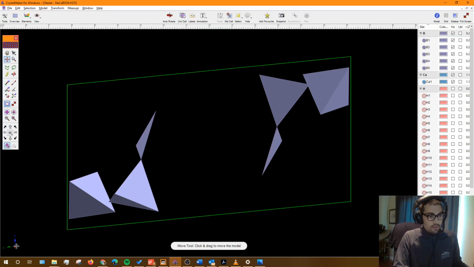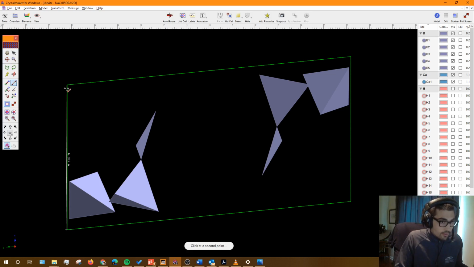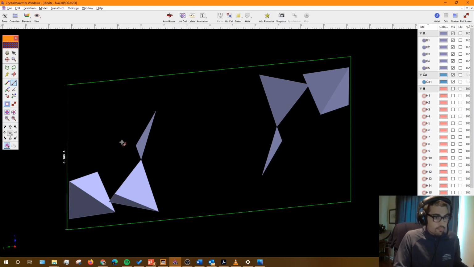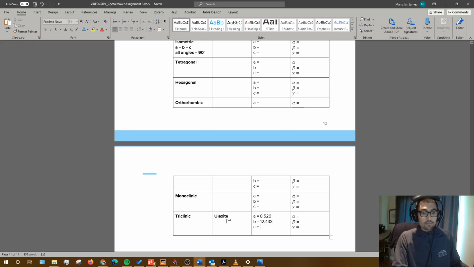Next step, I want to measure the length of the C edge. And, oh, look at that. Based on the vectors here, I can see that the C is running up and down, so I don't have to change my view anymore. I just go back to my distance tool, click the corner here, and go up, up, up, up, up, until I'm just at that corner, and click. If I turn my head sideways, I can see that I have measured a distance of 6.3 angstroms.